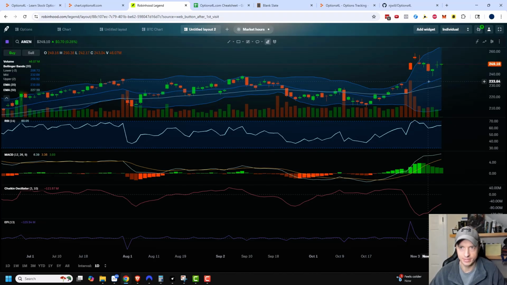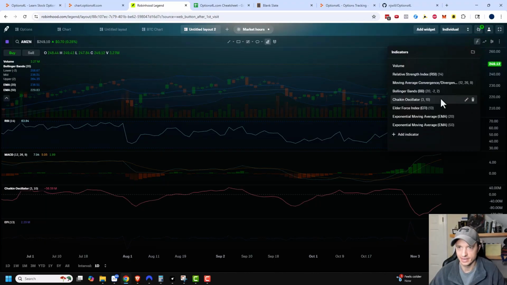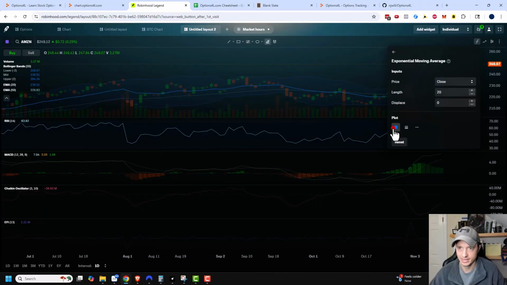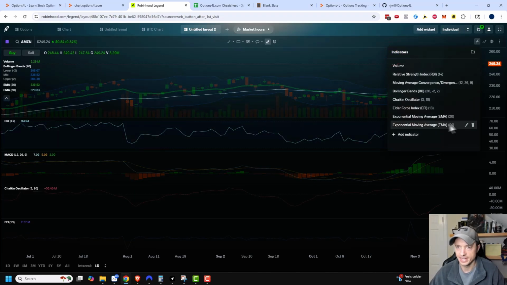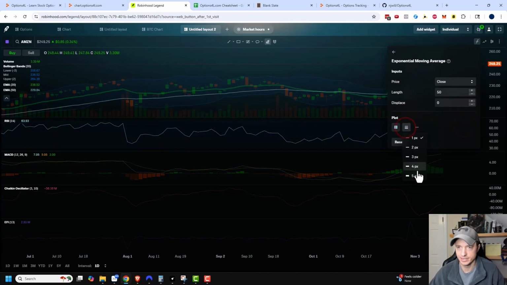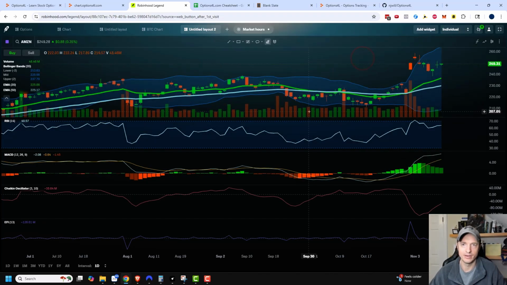And if we want to edit the bars or the formatting of the chart, we can come back over to indicators. And let's do our EMA real quick. We'll do the 20 EMA. We can click what color we want it. So maybe we don't like the color that it currently is. Let's make it green. And then we can change how thick it is, so we can really see it. And then if we want line, dots, dashes, and so on. So you can customize it so you're used to looking at it a certain way. And let's do the same thing over here, and we'll leave it like that. So there we go. We got some EMA stuff going on and so on.